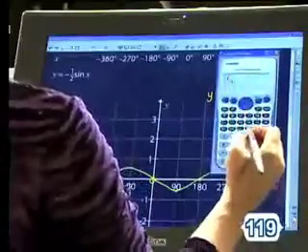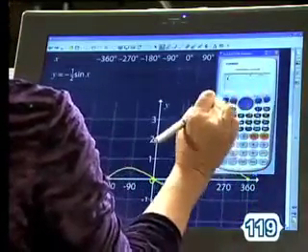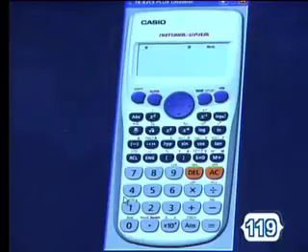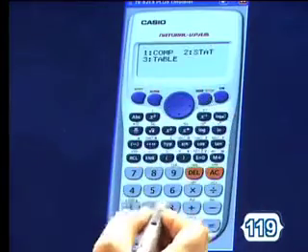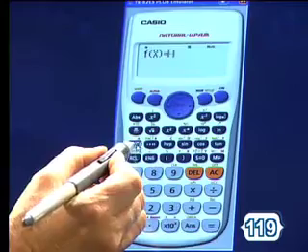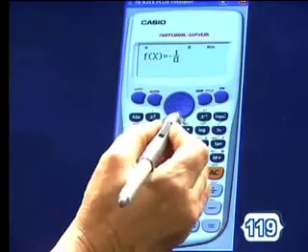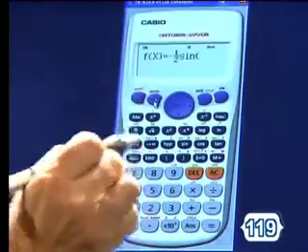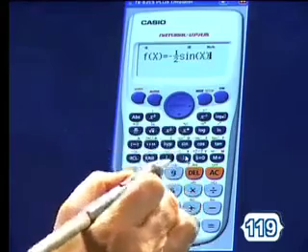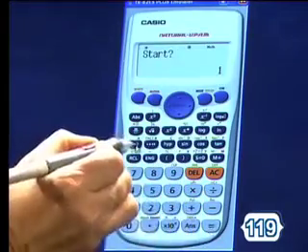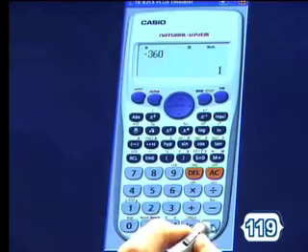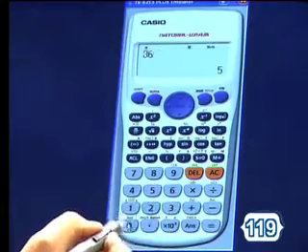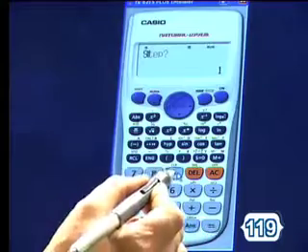All right, so let's bring up the calculator just to make sure that you do have that capacity to be able to do it on your calculator. So let's go through it again. Remember, you need to set it up and give yourself the table. So f of x is equal to, I want a negative. I'm going to use my fraction button so that I've got my half. And then I'm going to go sine. And of course, I need to bring in my variable. So I go alpha x. Close it off, equals. I need to tell it where to start. So I'm going to tell it to start at minus 360. I'm going to tell it to end at 360, and I'm going to again go in steps of 90.